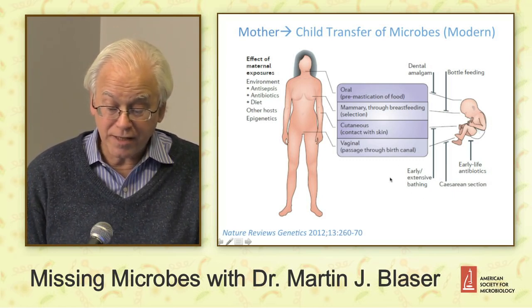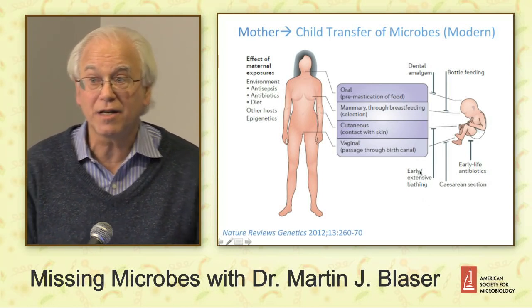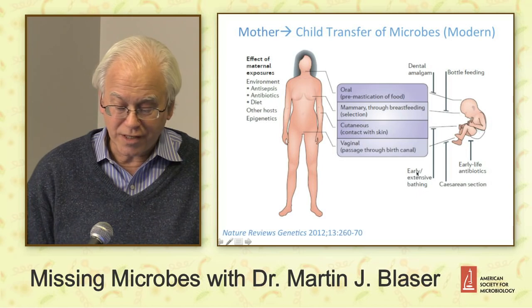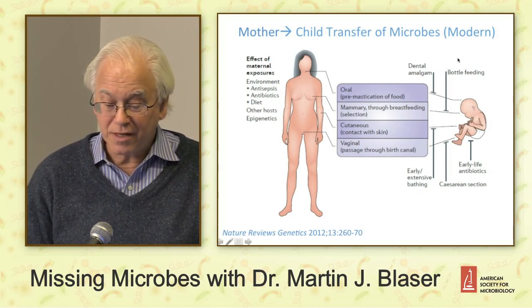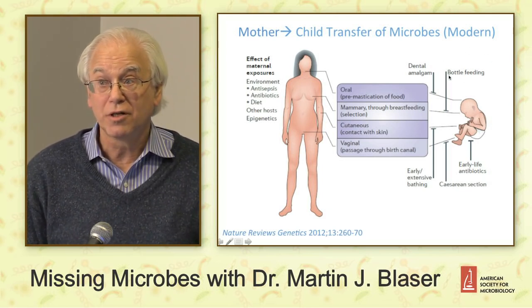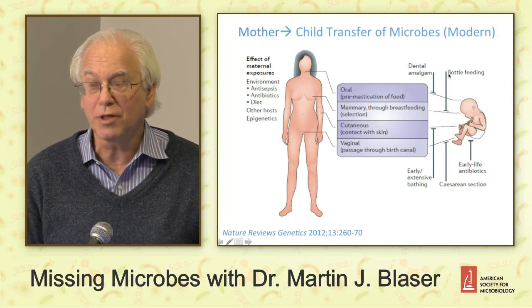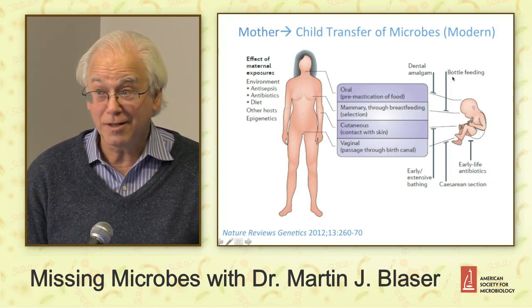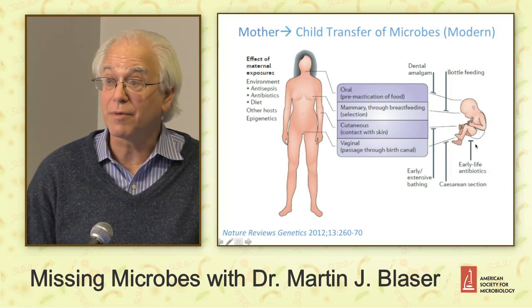Babies are bathed extensively from the moment of birth. Many of the nutrients and compounds in vernix are removed. Babies are getting formula at a very high rate. Formula superficially resembles human milk. It's a white liquid. That's about it. And of course, babies get a lot of antibiotics, and I'm going to discuss that.